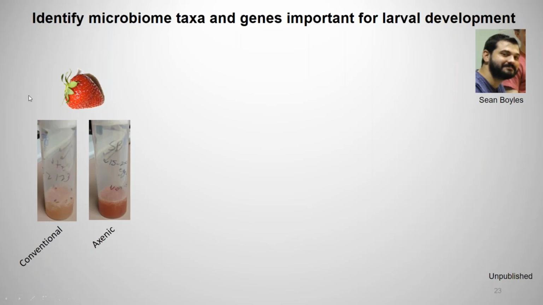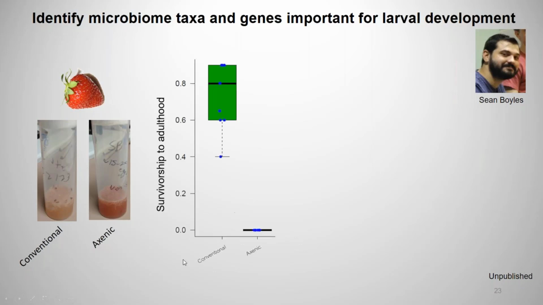So he set up some simple assays using strawberry-based medium. We just crush some strawberries, mix them in agar, and then make those media. And then we place conventional SWD eggs as well as axenic germ-free eggs onto the strawberries. And what we found was that the conventional eggs, as expected, develop very well on strawberries. They have somewhat 80% survival. So they have a high survival on strawberries.